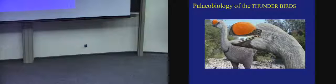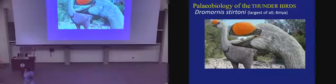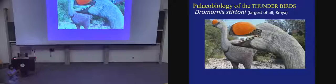So I told you yesterday that there are many different kinds of these dromornithids. We find them in the fossil record from about 8 million years ago. One particular species of these dromornithids is called Genyornis. It's very easy to remember because it's named after my colleague's wife, Jenny. So it's Genyornis, Jenny's bird. And Genyornis is the most recent of the dromornithids. And this particular one is one of the older ones that we find in the fossil record. This is Dromornis.